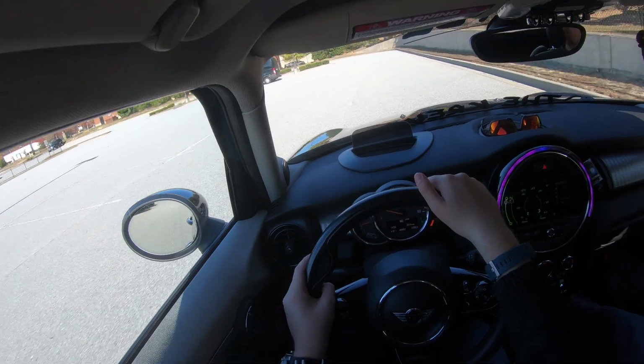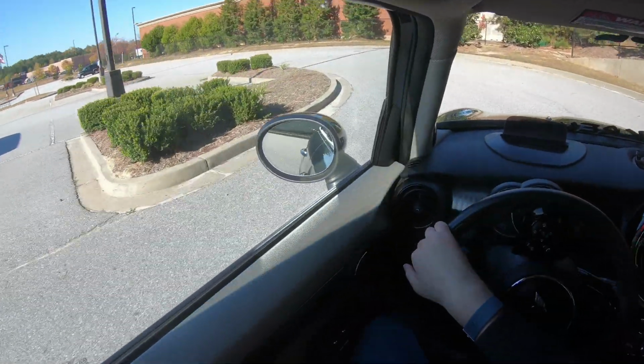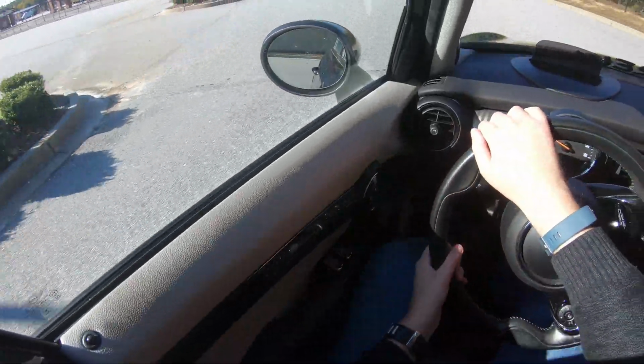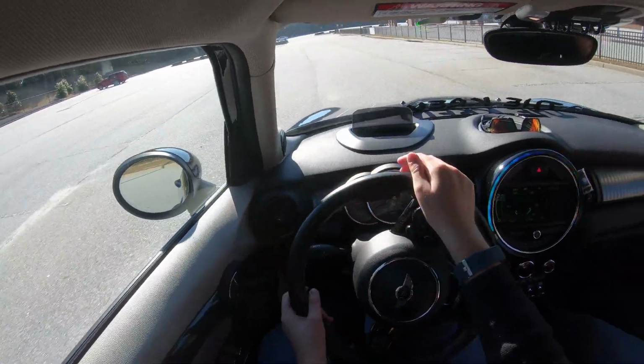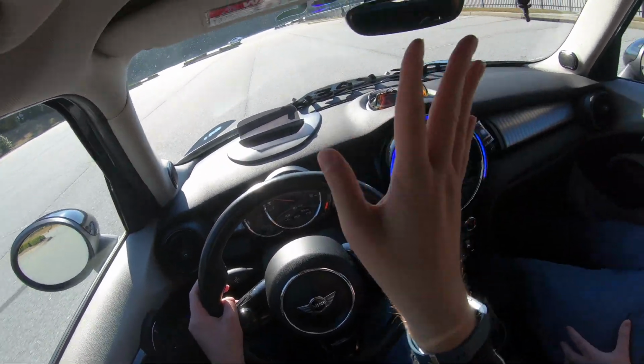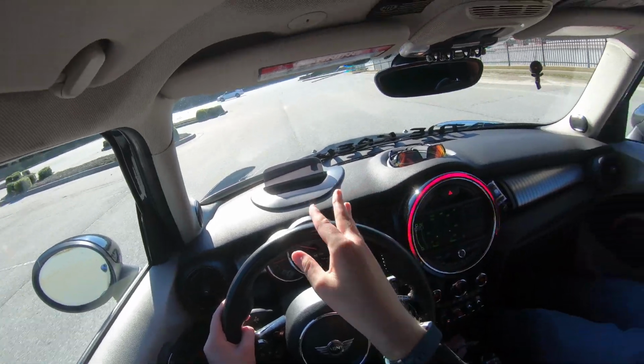Would I buy one? Hell yeah, I'd buy one. Maybe not a 2018. I love all the features, but it's not necessarily necessary for someone like me. I like my Corolla, and that's my daily driver. I would probably get a two-door little Mini Cooper, like an '05, mainly because I don't like too much technology. You know what I mean?